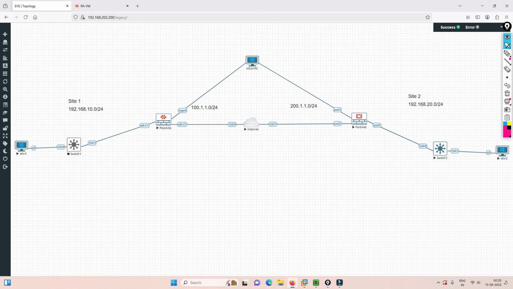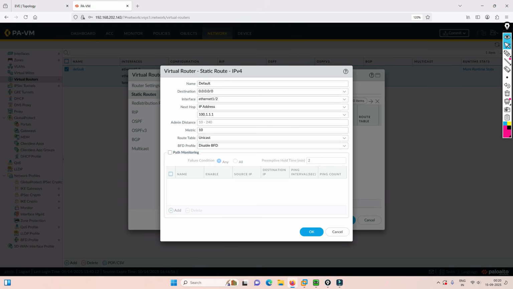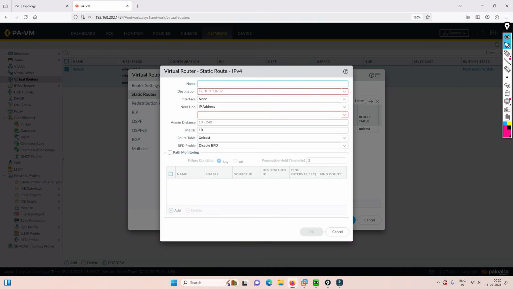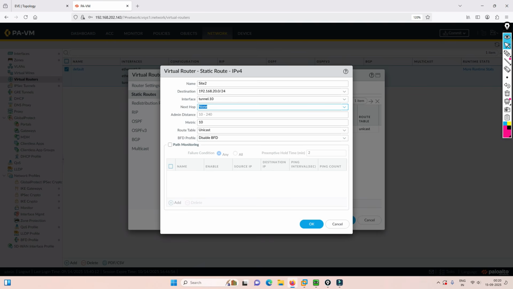And also the site 2 network, which is 192.168.20.0/24, and it has to go through the tunnel interface, right? And the next hop will be none, because where the tunnel ends, this will also end over there.